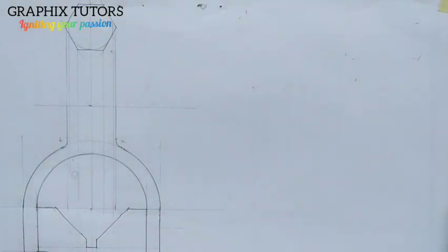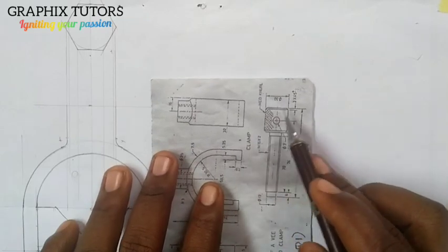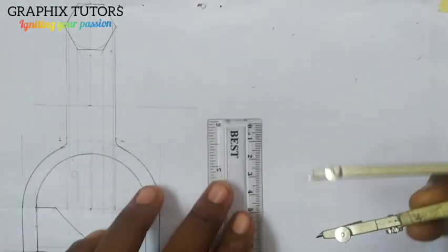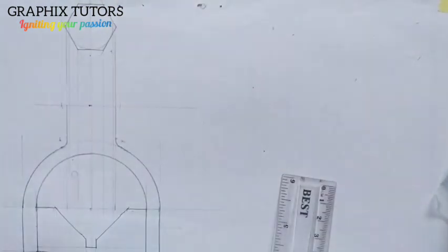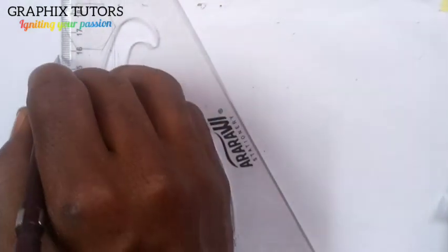So what we'll start to do is the top. We were told earlier that from here, this is the screw. We are told we have 30. From the center, this will be 15. From the center will be 15, right? And we know that this is my center line. So I'm going to measure 15 to the left and 15 to the right with the help of my compass. So this is 15 here. I'll place it at the center here. I'll measure 15 to the left and also 15 to the right. After I've done that, I'll project it upward this way, stop here, and this way, stop here.